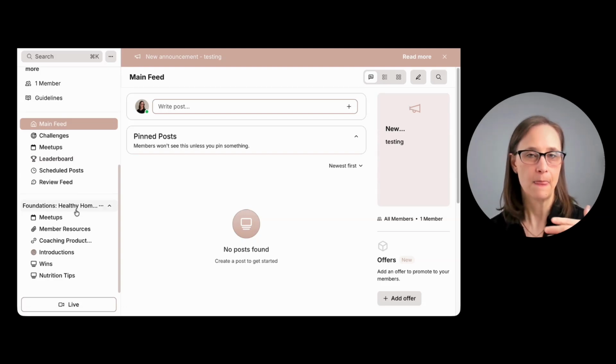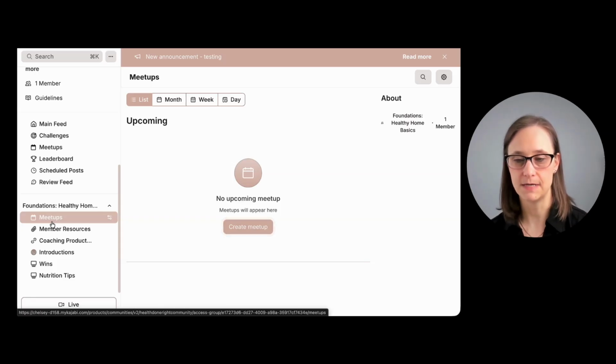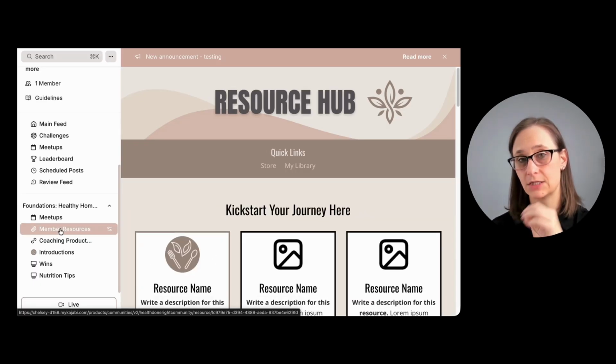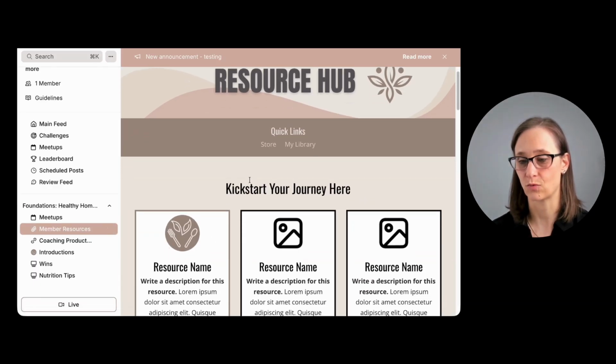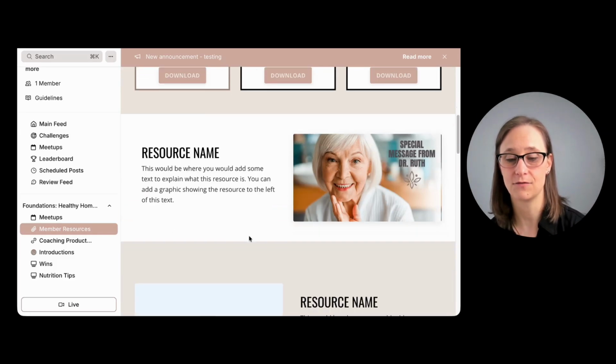So this is like our first entry access group with the options of doing different meetups. So it's like a calendar. This is where we can schedule live sessions if we want to have calls together. We have a custom page. So this is a page that we customized during our boot camp where it's like a resource page. So you can link any landing page that you want inside of your Kajabi community.